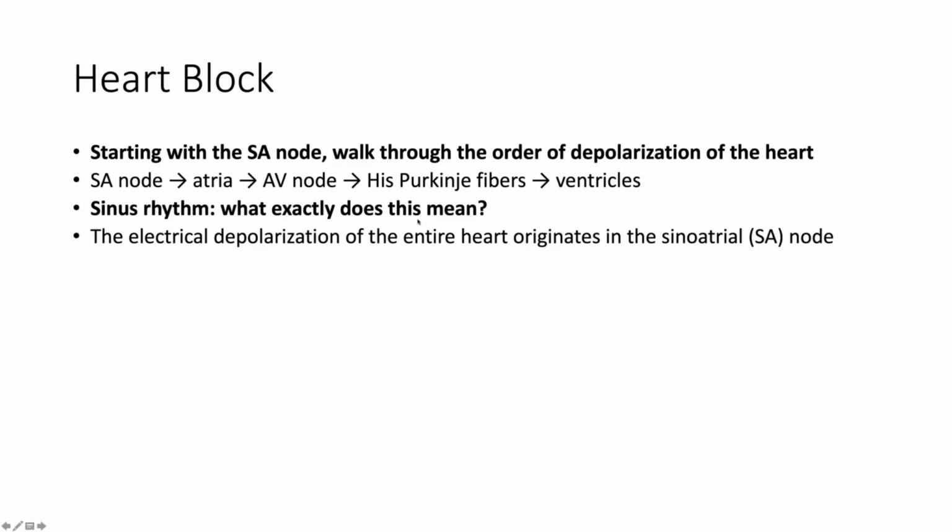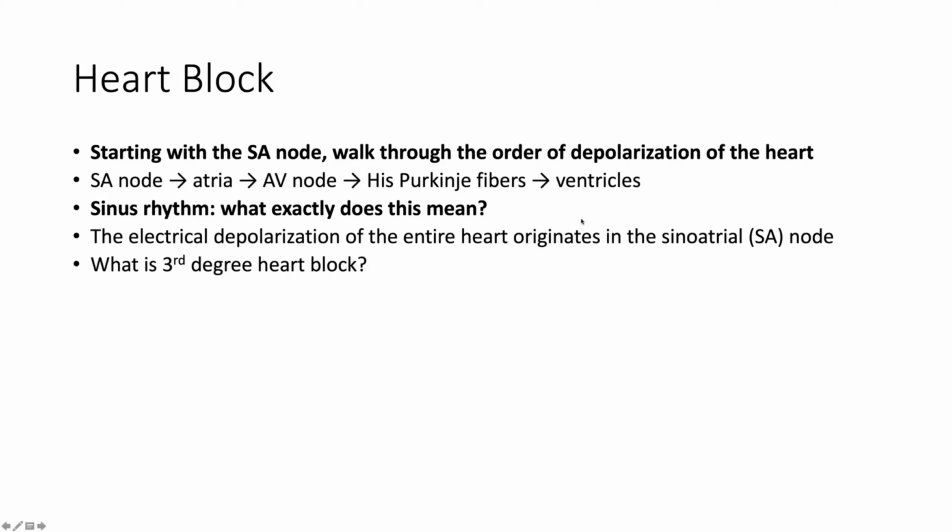Yeah. Let me tell you. Basically, it just means that the electrical depolarization of the heart originates in the SA node. It makes sense why the thing that we all memorize, there's a P before every QRS and a QRS after every P. It makes sense why, because you're saying that the atria are depolarizing before the ventricles. Technically, you could not be in sinus and still have that be true. If you had an ectopic focus in your atria that was going off, it'd be kind of hard to tell, but generally we still assume that it's sinus in that case.